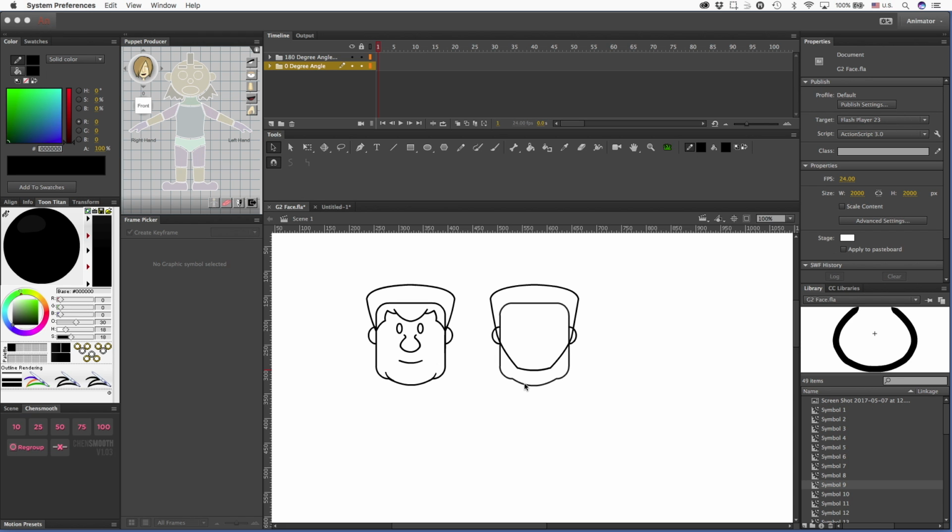And in this video, I am going to cover how to convert your character face from a front angle to a 315 angle. So stay tuned because this video is coming up next.